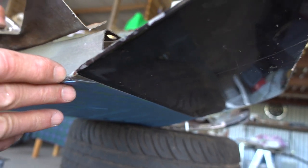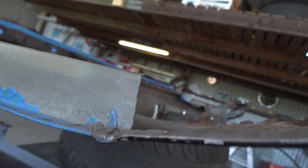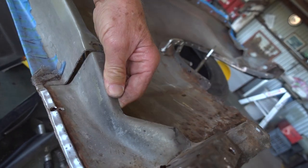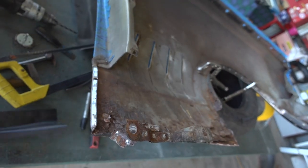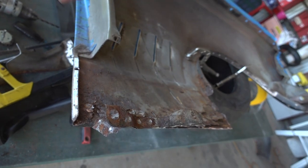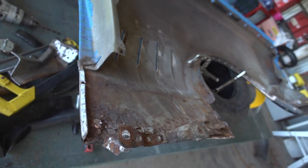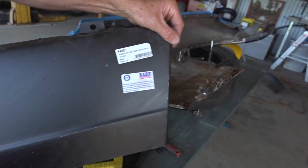You only want to cut through down to where the edge is so you can get the panel out of the way. So that comes out of there and the new one will go in there like that, back underneath the edge when it gets folded. So now we've got a clear way to do the Rare Spares panel for the outside.